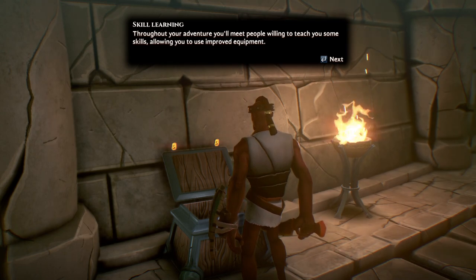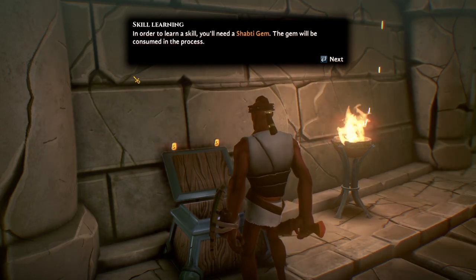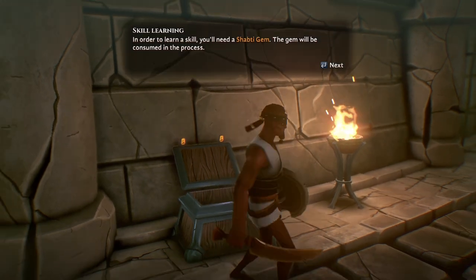Throughout your adventure, you'll meet people willing to teach you some skills, allowing you to use improved equipment. In order to learn a skill, you need a Shabati gem. The gem will be consumed in the process.